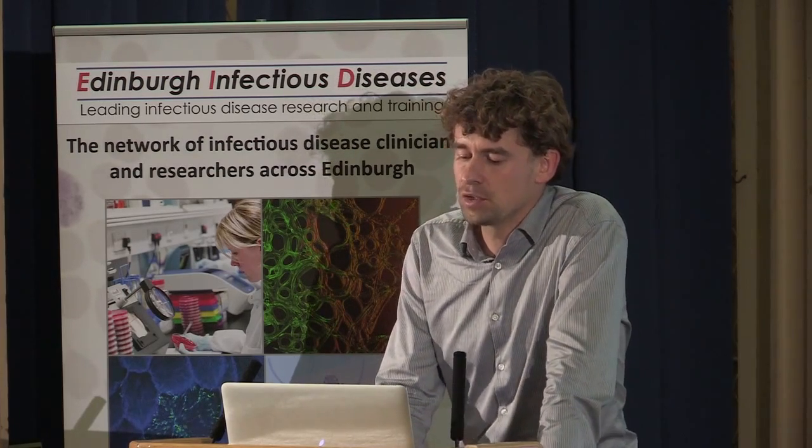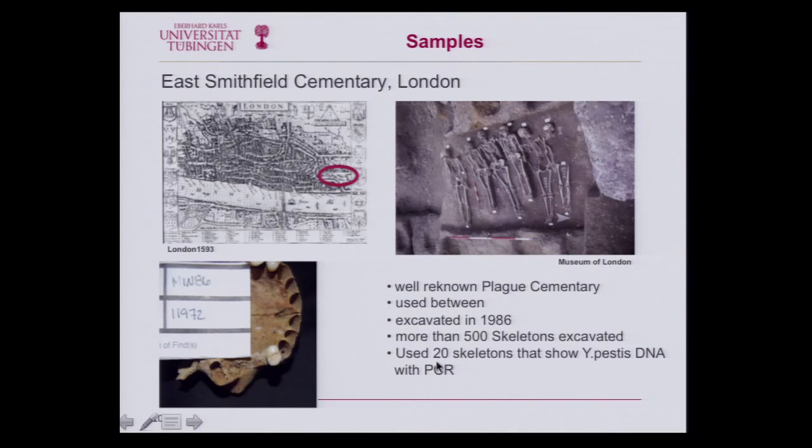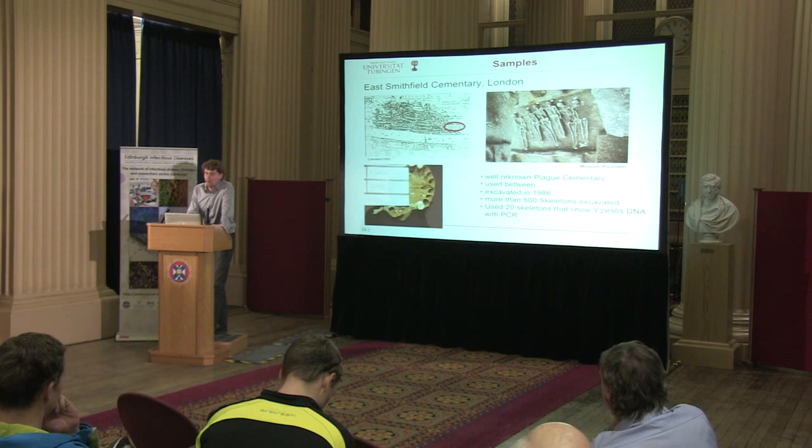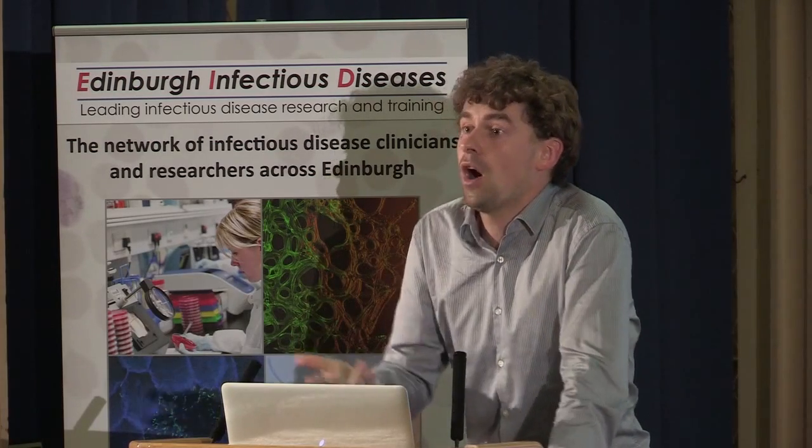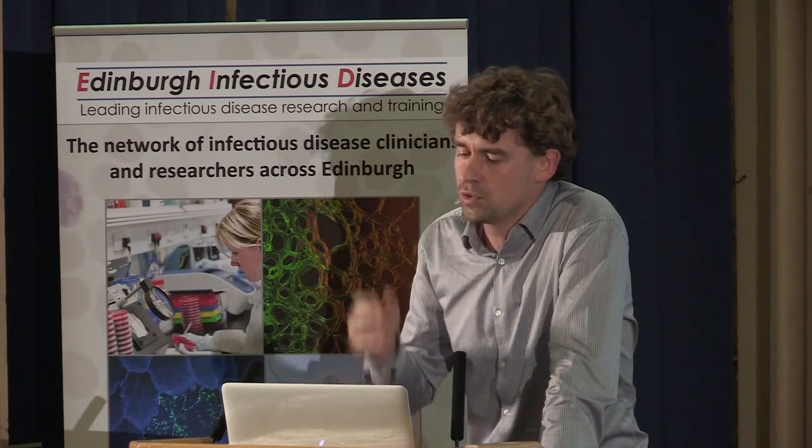We had access to this collection, and we took 50 samples from the cemetery, where we now believe that most of the people died during the Black Death. And in 20 of those, we could at least show that Yersinia pestis DNA is present. So we were pretty certain that the DNA that we get out of there was from those Yersinia pestis bacteria. However, we didn't just want to say in a qualitative approach, yes, Yersinia pestis was present during that time in London to show that, yes, it was the disease that caused the Black Death. But we wanted to go one step further and also reconstruct the genome.